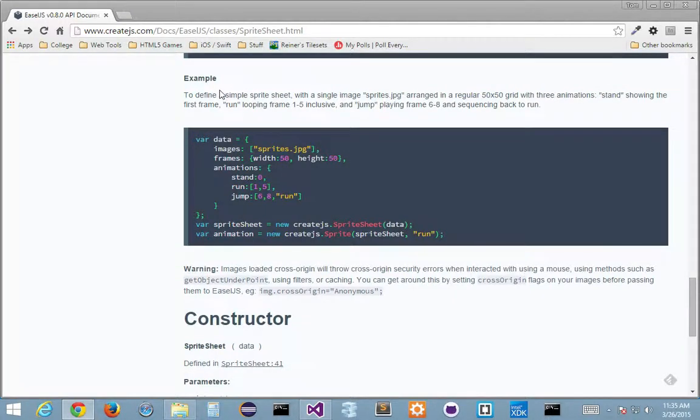Here's an example of a sprite sheet. You have your data, it's called data, and here's your big object. The object you're defining here as data uses literal notation, with properties of its own. This is what the CreateJS sprite sheet is looking for. It needs an object. You can't just pass in the ping image. It's not enough. The ping image, and then there's frames and animations and all this kind of stuff.